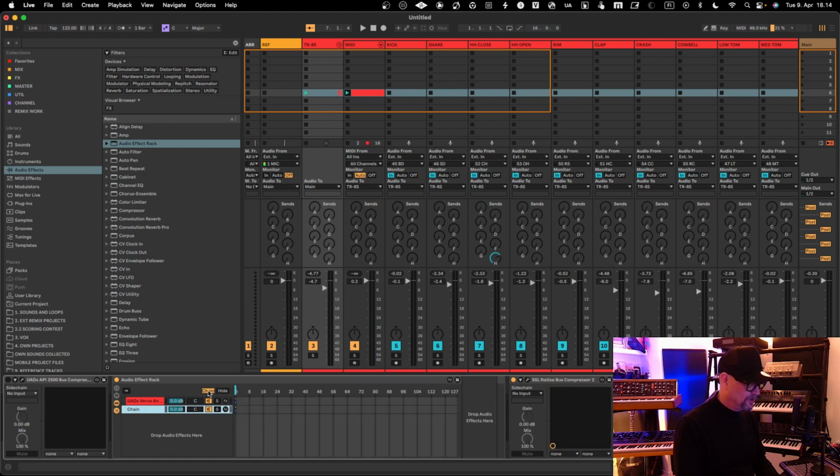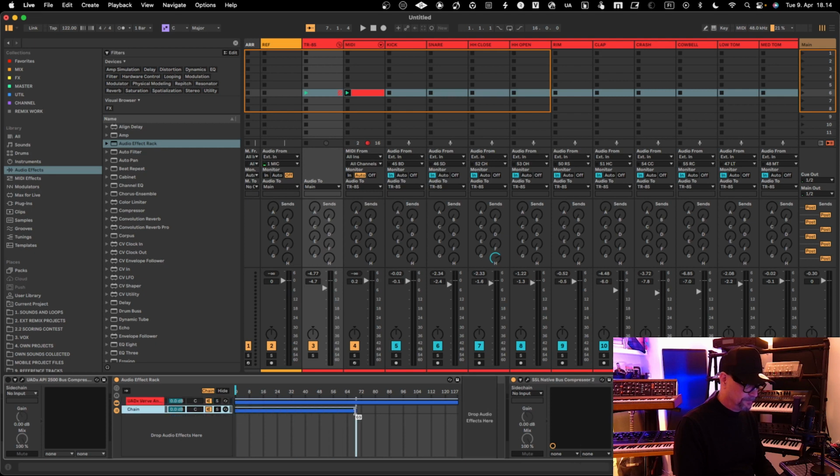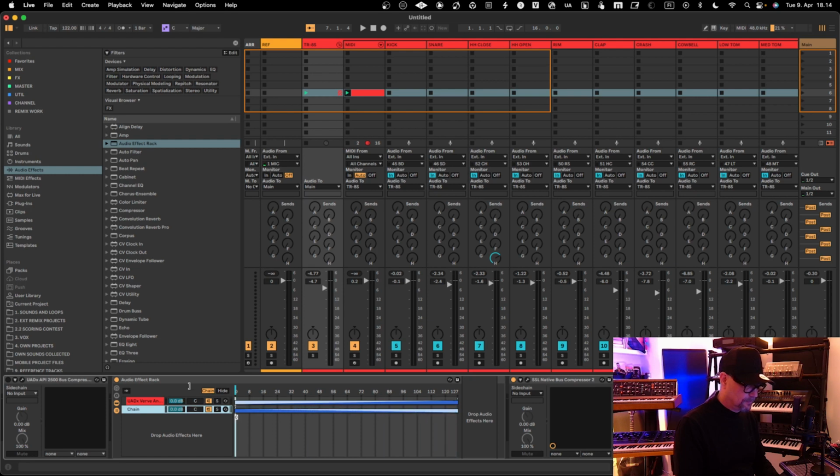Then you need to open the chain view. And now in the chain you need to stretch both of these and then make them cross over, so that in the middle it's 50-50 of both, and then it's fully wet on plain on one side, and fully wet on Verve on the other.